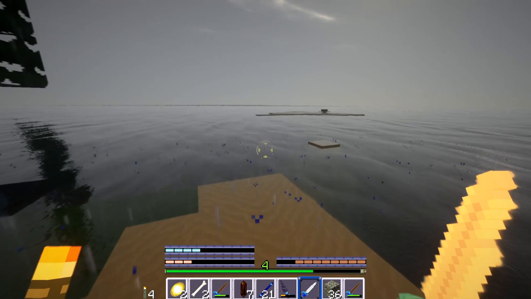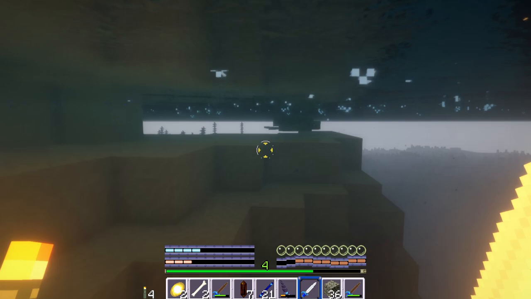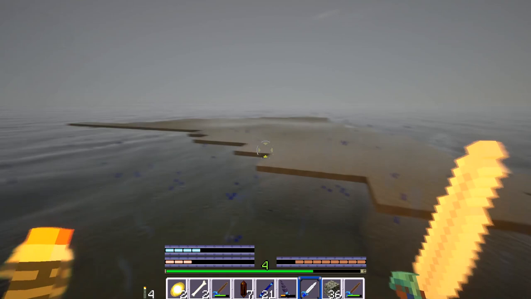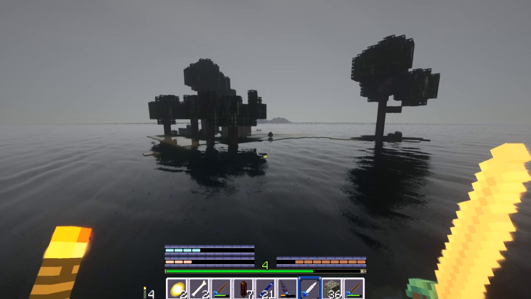More friends to kill. Oh, this is a whole little island too. Okay. Hello, sir. Nope, never mind. You can run away when you are not on land. What is that? Nah, I don't trust this, because this is where that drowned came from. So.